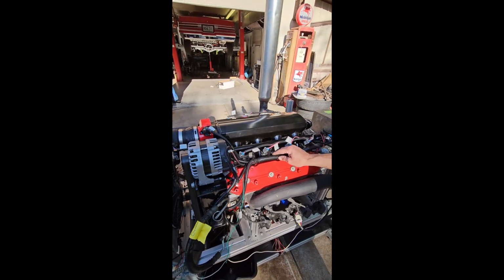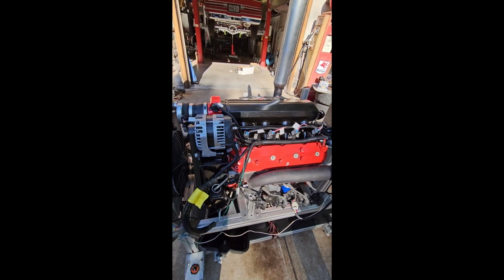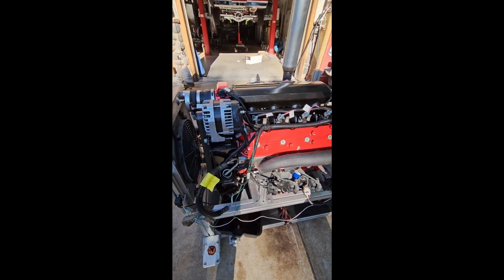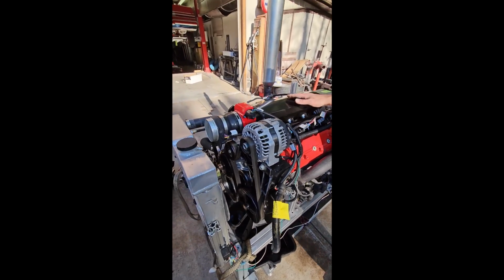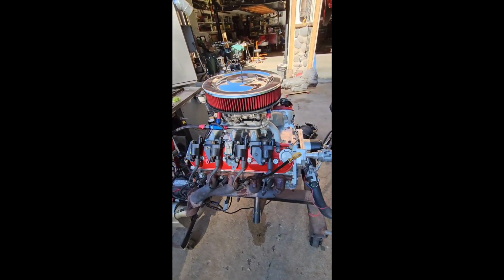This one right here is going to go for about $5,500, a turnkey running motor minus the wiring harness, because I don't know what people need for that, what transmission you're going to run, and so on. But this will be a turnkey package motor with motor mounts, intake, whole front drive accessories. $5,500 for this guy. And then we'll go on to our other motor over here on the other run stand.